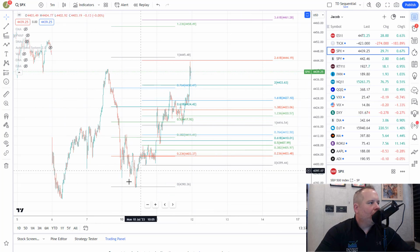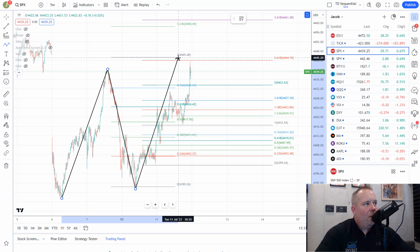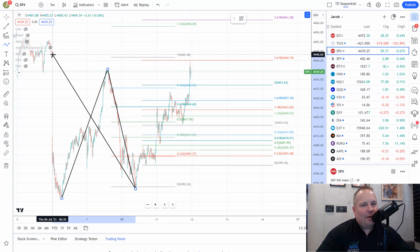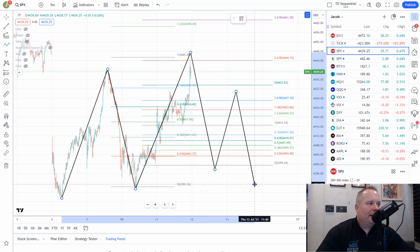So on the SPX chart with the push up today, you do have the potential, because they did not take out this low like they did in the after hours on the ES, for this to be a bigger A, B, C to the upside, where the 1.0 of that ABC right here at 4,445, 4,448 is basically the gap close right here. So we could see them move up into this area on SPX, close this gap, okay, for a bigger wave 2, and then start down in wave 1 of 3, wave 2 of 3, and then so on.